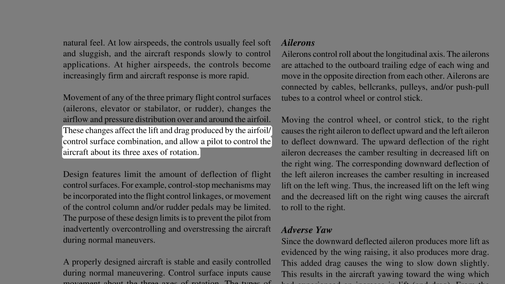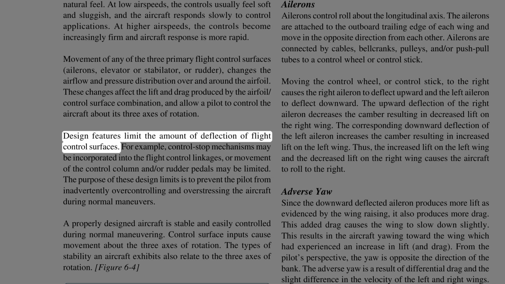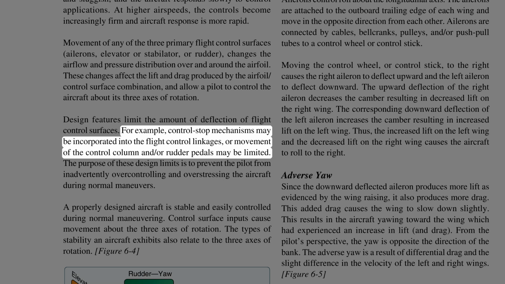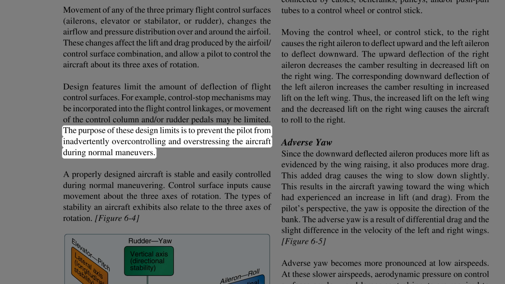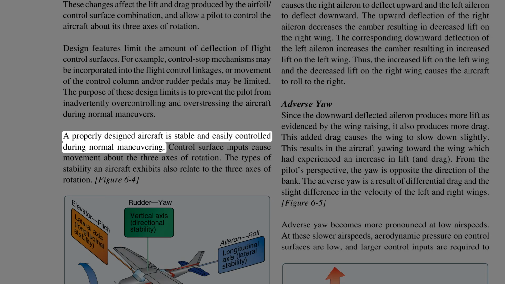These changes affect the lift and drag produced by the airfoil control surface combination, and allow a pilot to control the aircraft about its three axes of rotation. Design features limit the amount of deflection of flight control surfaces. For example, control stop mechanisms may be incorporated into the flight control linkages, or movement of the control column and/or rudder pedals may be limited. The purpose of these design limits is to prevent the pilot from inadvertently over-controlling and overstressing the aircraft during normal maneuvers. A properly designed aircraft is stable and easily controlled during normal maneuvering.